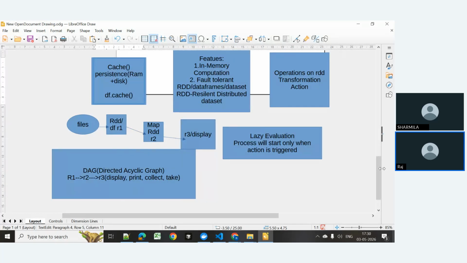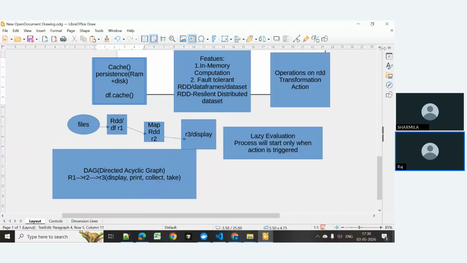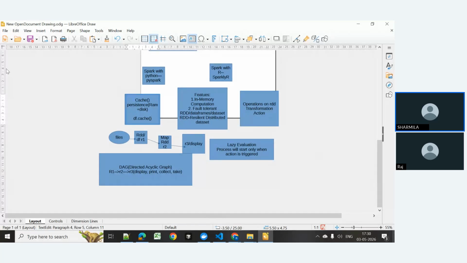Now let me get... we used to have just one command which inserts new. Oh, I think I got it now. You can duplicate it, right?